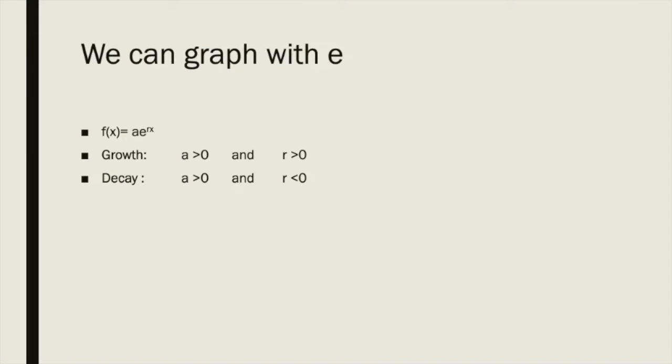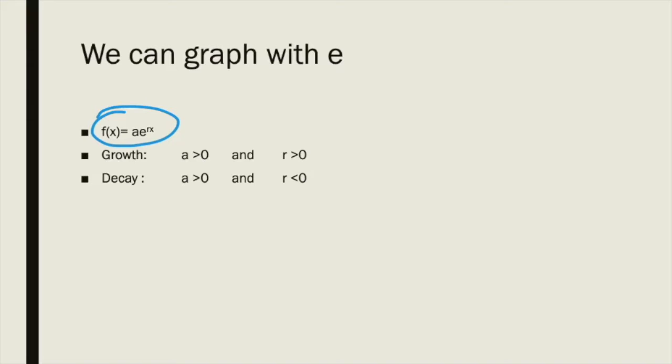We're going to graph E. I'm going to tell you that it's growth. We're going to have an R value for E up there. We have an A, which is the y-intercept. E is like the fraction, or the not fraction, we've had before. If R is positive, we're going to have growth. If R is negative, we'll have decay. You might want to write that down.